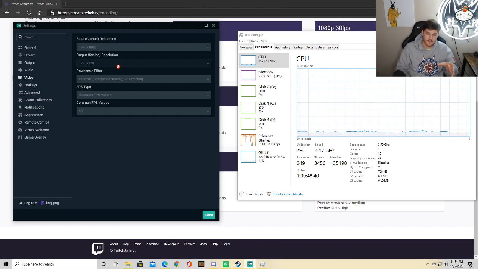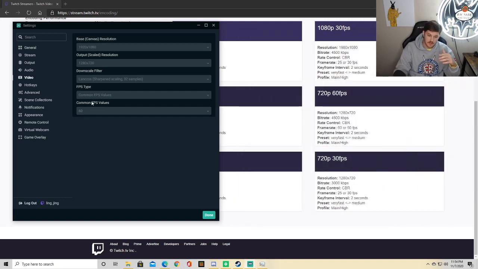So now we're on video, and this is what we're going to use to set your scale frame of your screen, your resolution. So we'll refer back to this resolution scale, and it says 1280 by 720. So your output scaled resolution is what you're going to change, and that's just going to be 1280, but the same thing as that.